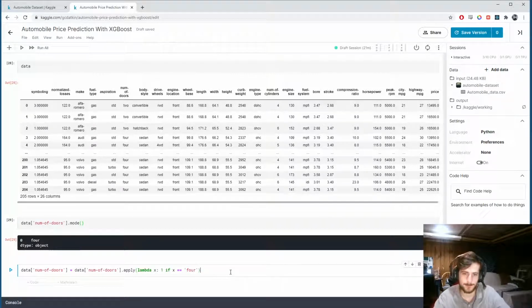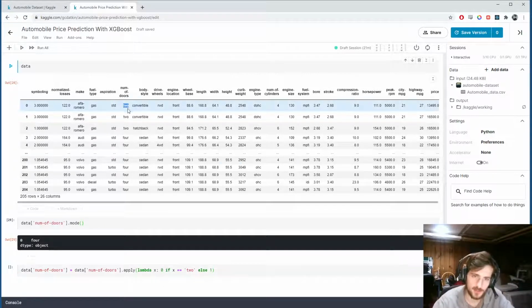4 is going to be a default. Okay, I think what we should do then is 0 if x equals 2, else 1. So do you understand what's happening? We have some x, which is a 2 or a 4, and if it's actually a 2, we're going to make it 0, and otherwise we'll make it a 1.